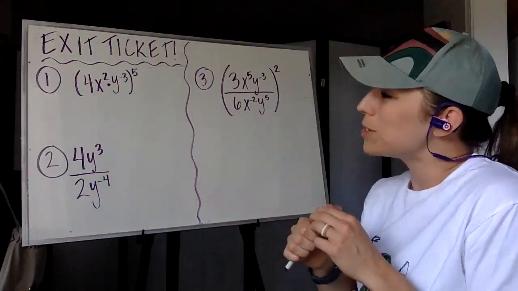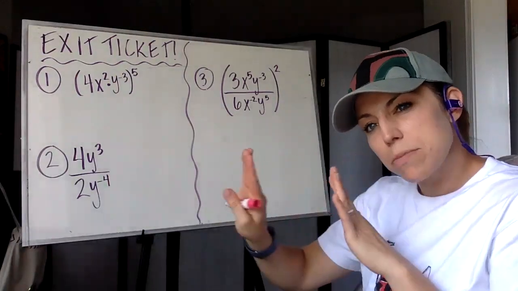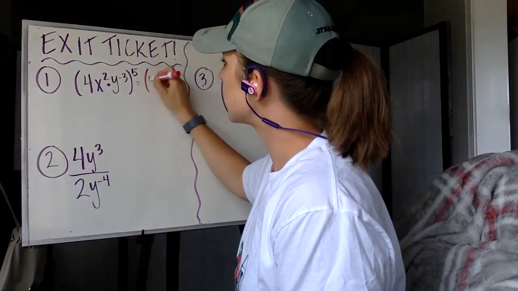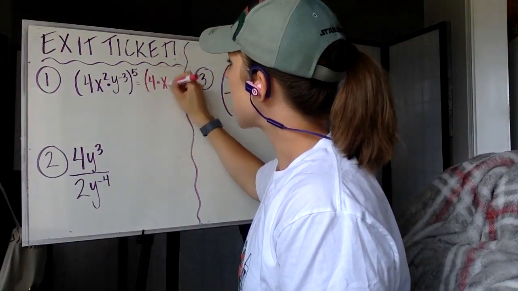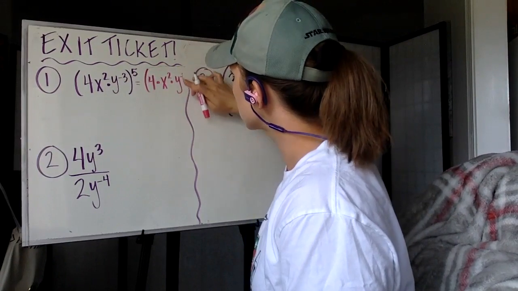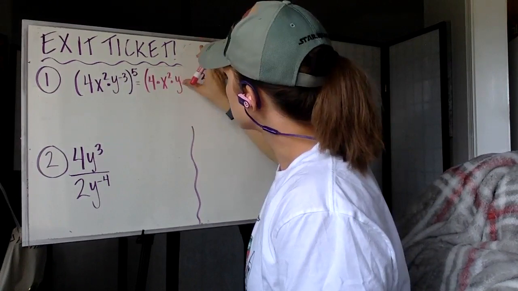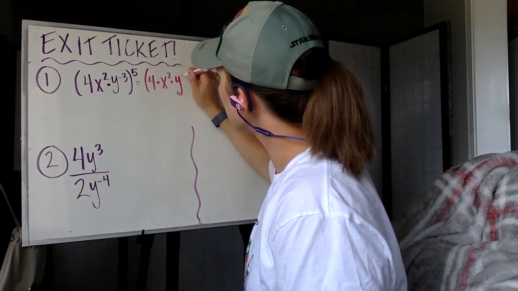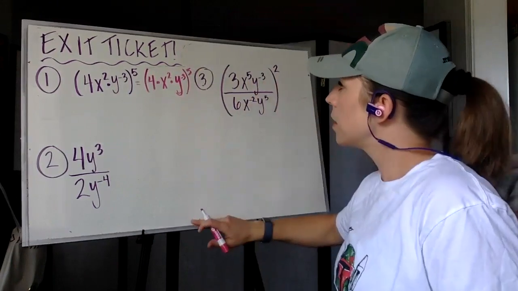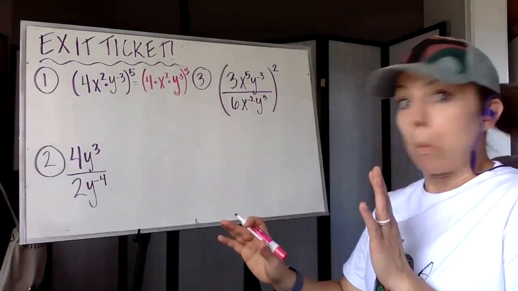So what do we always do when you see those coefficients in there? Give them some space, right? Step one, separate them out a little bit. So I'm going to separate the 4 from the x squared and the y to the negative third. In fact, I'm going to take out this little squiggly line because it's cramping my space that I'm trying to give them, all raised to the fifth. Okay? So give them some space.